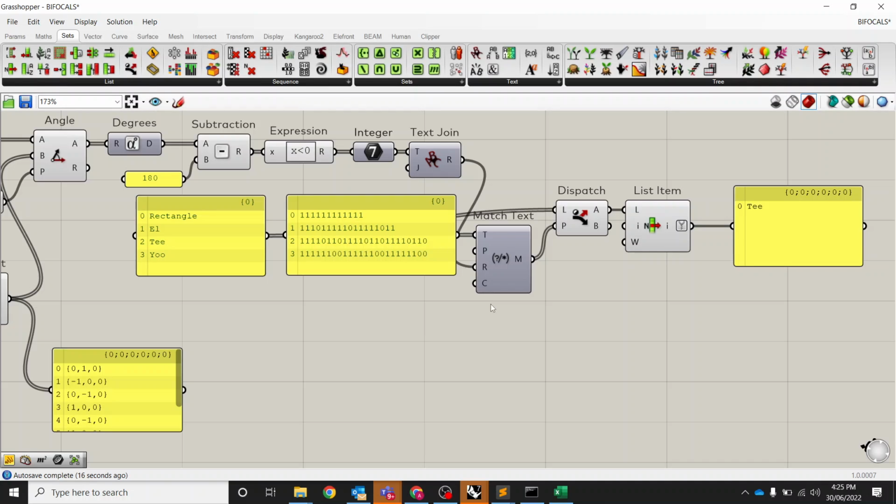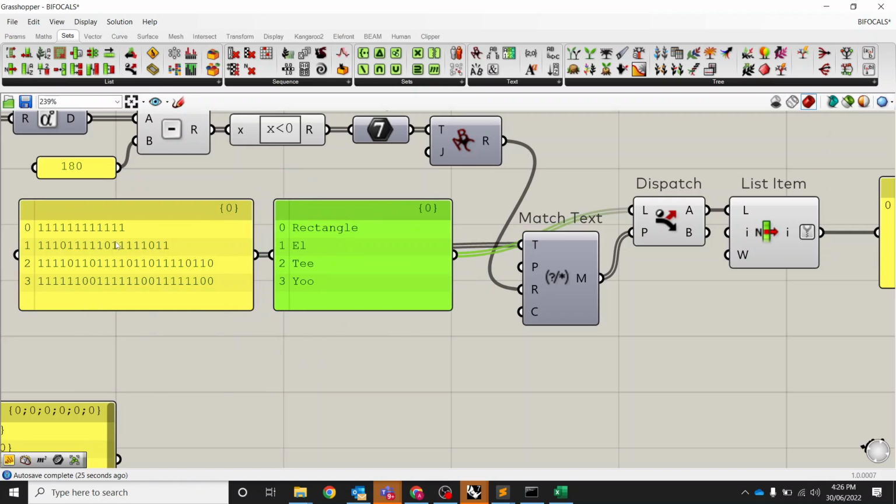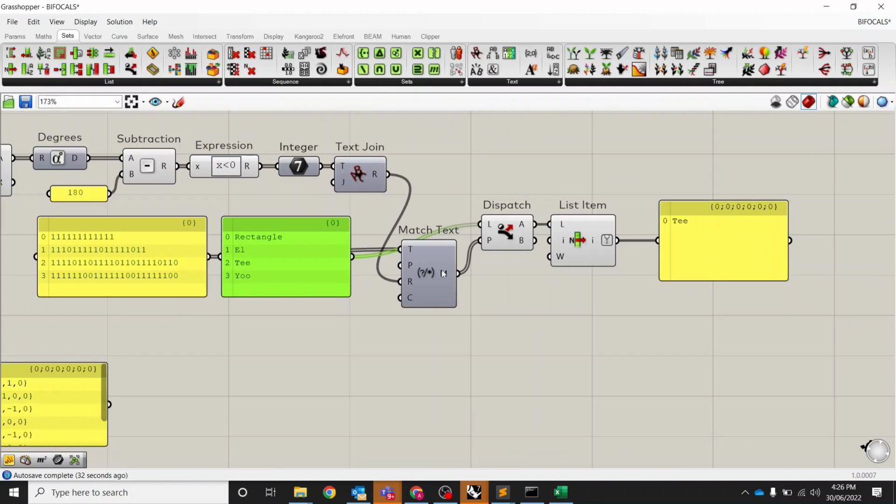Yeah, so this is actually a lookup table where we've said this equals rectangle, this equals L, this equals T, this equals U. Normally a lookup table functions where you only want to get one outcome. But because we're running it through a match function, it's returning a true false value for each of those patterns. Now, the patterns are ordered from shortest to largest. So if you have a rectangle, then that rectangle is going to find itself in rectangle, L, T, and U.